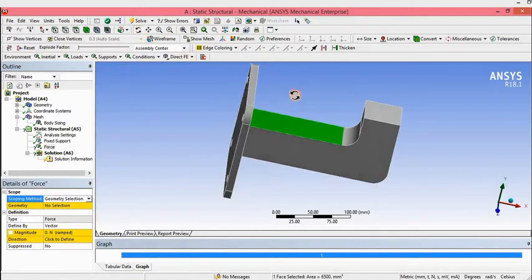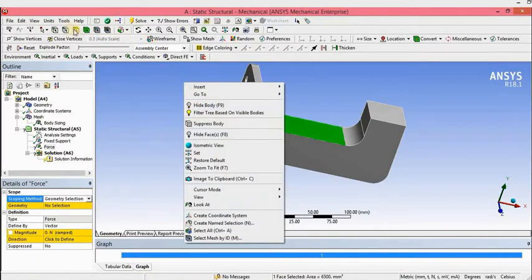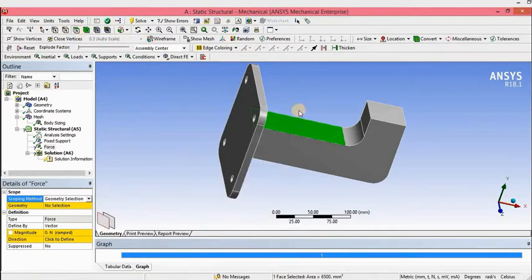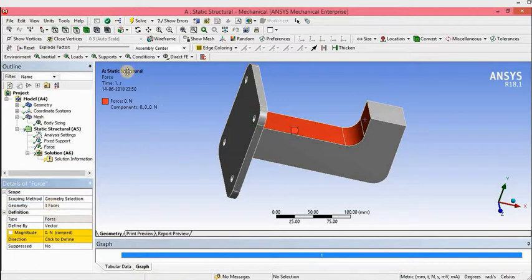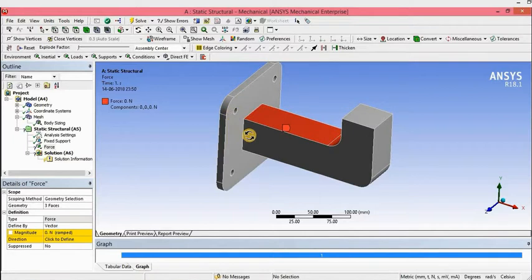Select the entire top surface, assuming that pipe will touch to the entire surface. Once the application surface is selected, put the force value. Here we have selected 500 Newton.